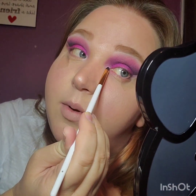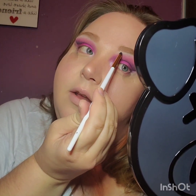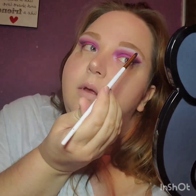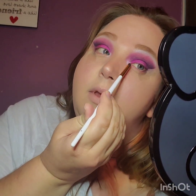Then I'm going to do that to the other eye, and I'll be right back. And then on a little tiny brush, as you can see, I already did it on this side. I actually take a really pretty shimmery white, and I'll tap off the extra, and then I just go in and put it on my inner corner, just to kind of brighten it up a little bit. And then I will take it just below my brow, all the way out to the outer corner, and that just really brightens it up and gives it a little something.